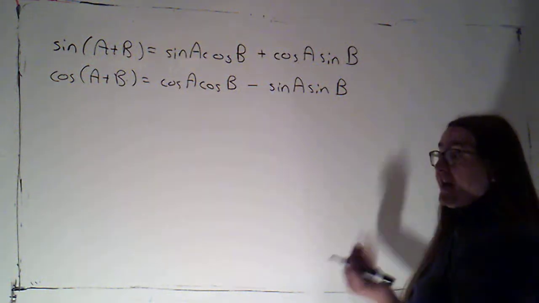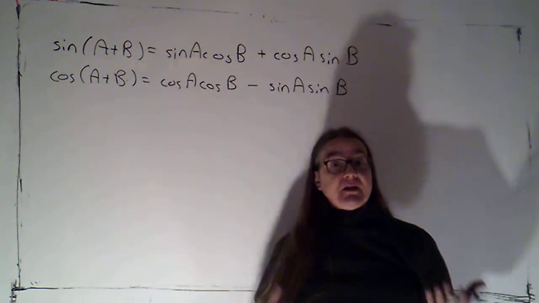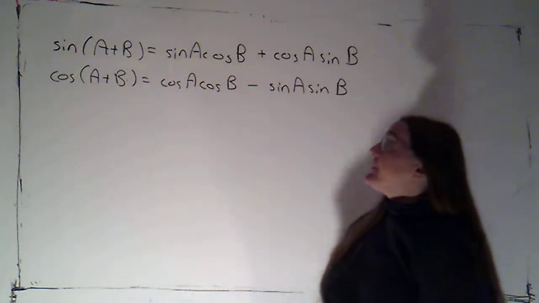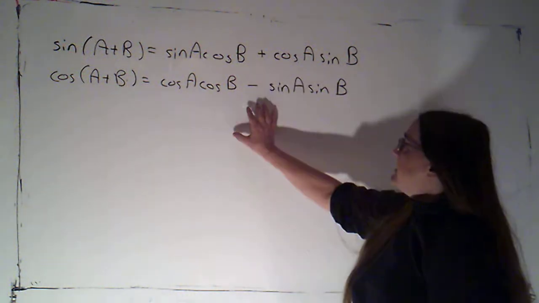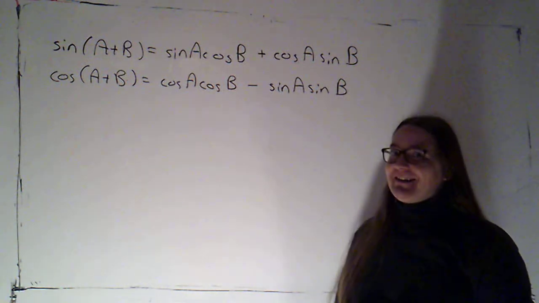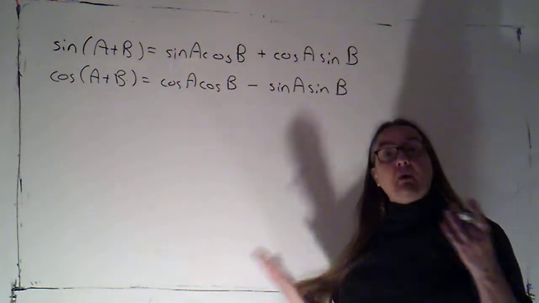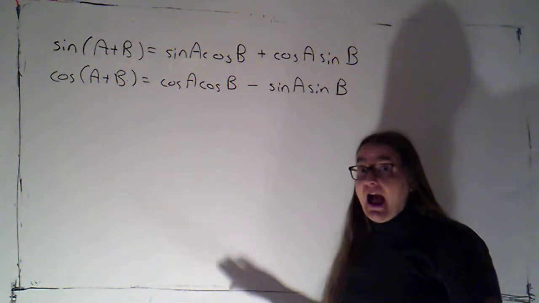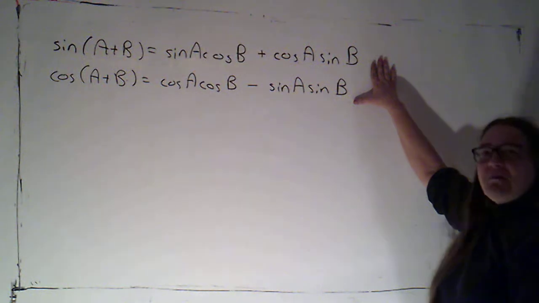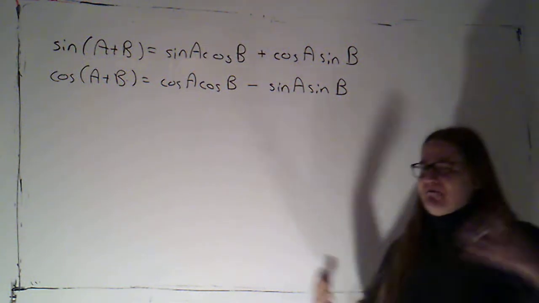However, I know a lot of you are planning to go on to 3B, second semester calculus next semester. Then these formulas become more important because these formulas lead to the double angle formulas, which get used a lot in second semester calculus. So I'd suggest that you memorize them now, and you can memorize them by thinking of this mnemonic device. It's very rare that I say memorize something.